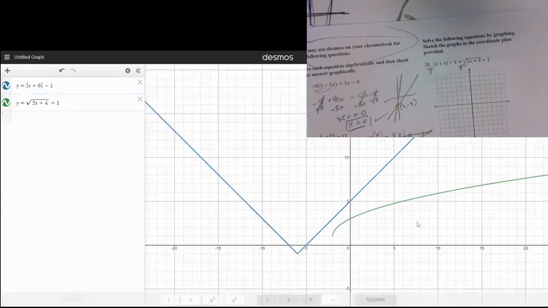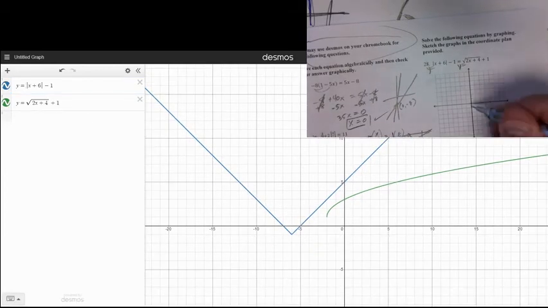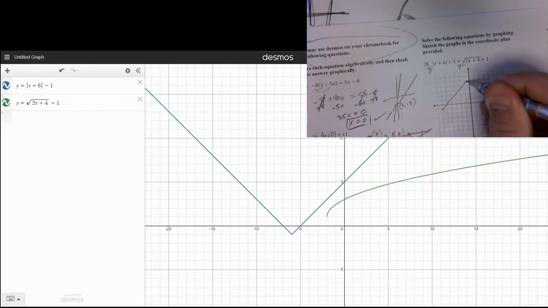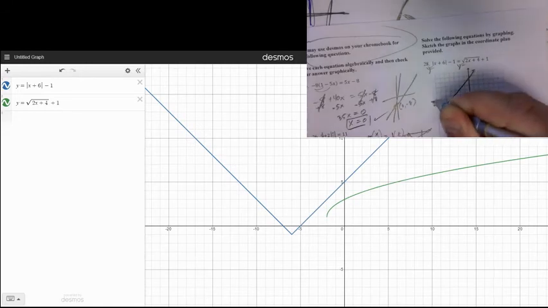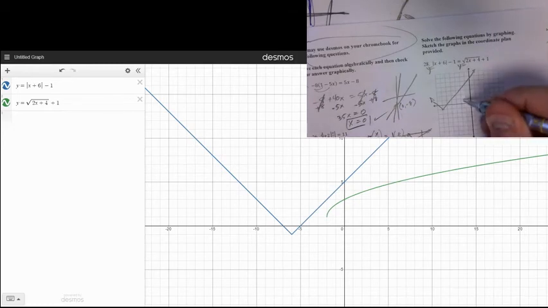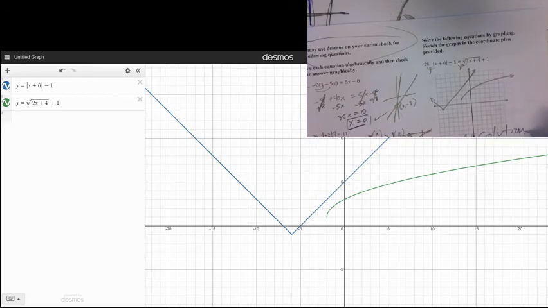Yeah. What do you notice? Well, first, 1, 2, 3, 4, 5, 6, negative 1. I'm going to graph that. Okay, and this is from here, negative 2, 1. It goes up there, and it goes like there. There are no intersections. That means there's no solutions. This has no intersections, therefore there's no solutions. In other words, there's no point on here where this blue graph equals the green one.